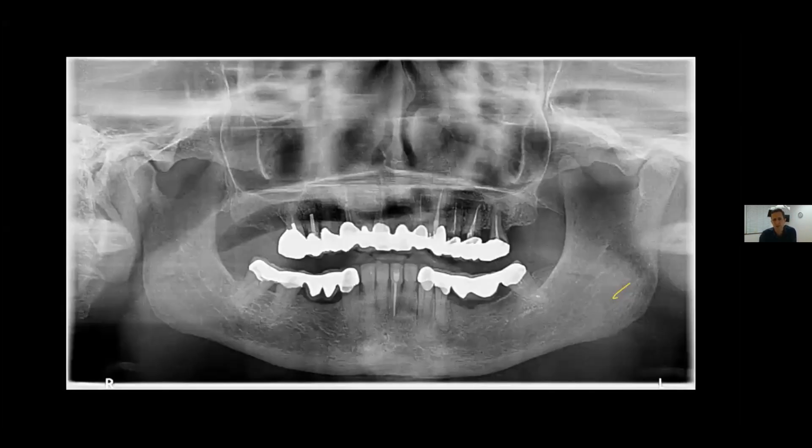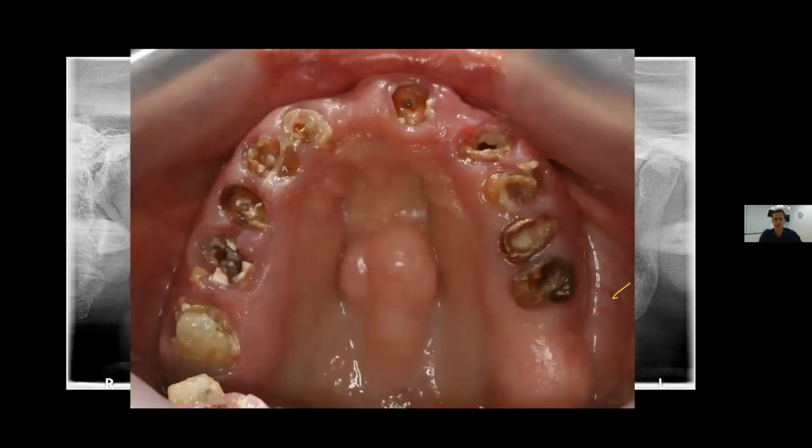So this is a case where we had a full arch reconstruction that had failed on the upper jaw. I want to draw your attention to the fact that this person is wearing pretty much trail running shoes on the lower jaw. In other words, there's a big bridge there, and we're going to definitely have had a loss of sensory input from those natural teeth. So we have to bear that in mind with our planning. In this instance, the teeth were not salvageable. There were no ferrules. It wasn't something that we could save.